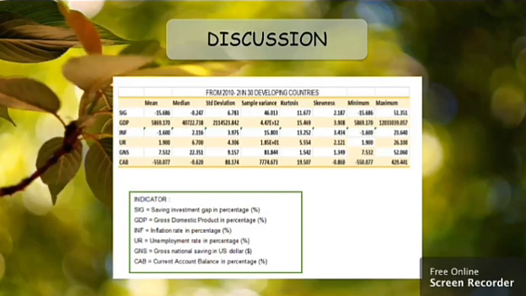Moving forward to the discussion, the data shown above is the descriptive statistic that has been generated from 2010 till 2018, selected in 30 developing countries. The descriptive statistic clarifies that the sample needs to be simplified and characterized with 9 years of observation. It shows an overview of the descriptive data such as the mean, median, skewness, and so on.